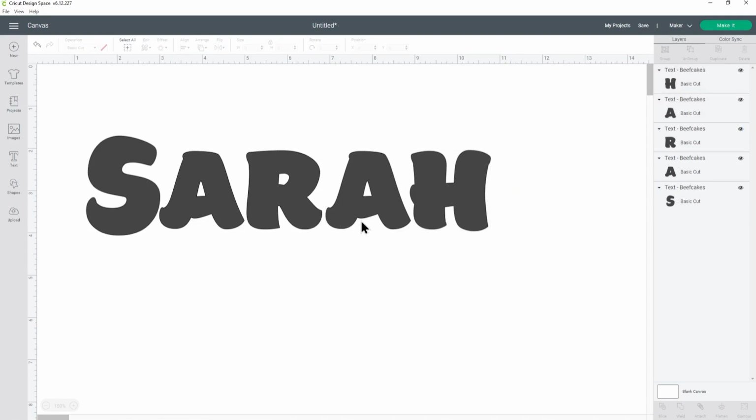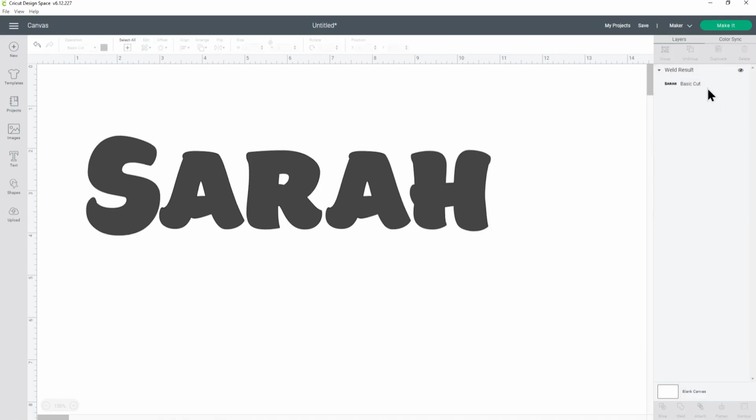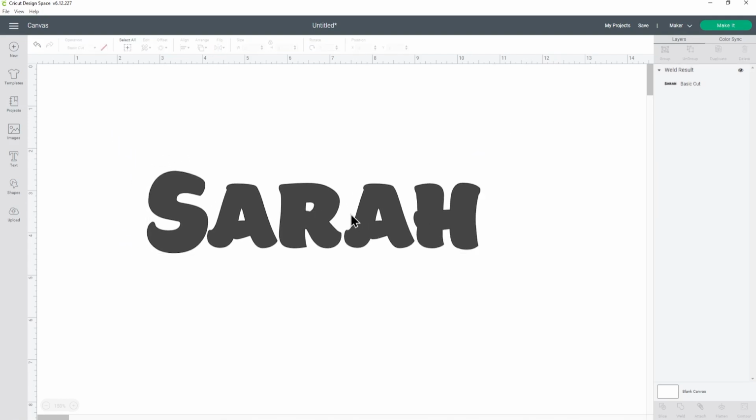I'm happy with that, so now I can press select all. And I need to join these letters together again so that they'll cut in the exact position I've got them here. To do that, go down to the bottom and press weld. Now they're all back as one layer, which means it's time to start on the next part of the design, which is adding the pumpkin in the back. I'll probably need to make this smaller to fit the pumpkin on, so there we go.